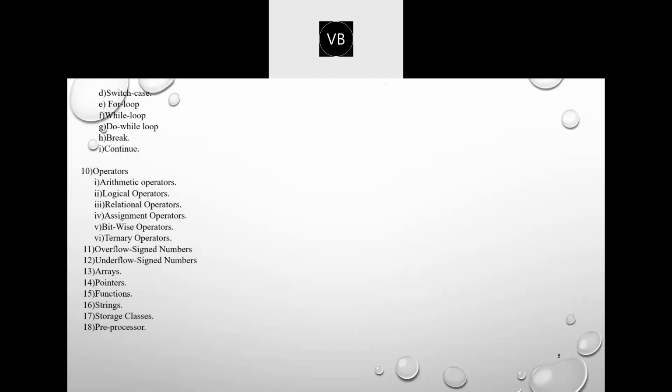And operators like arithmetic operators, logical operators, relational operators, assignment operators, bitwise operators, ternary operators, and overflow signed numbers, and also underflow signed numbers. And we have learned about arrays, pointer, function, string, storage classes, preprocessor, etc.